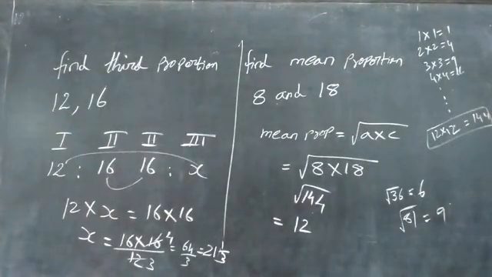Some of you asked, sir, why we have to leave that ratio and proportion chapter? Because last year you already know this chapter. That's why I gave it like this. Next, after this, we will start continuation with the algebra chapter, next exercise. So this is about our today's class.